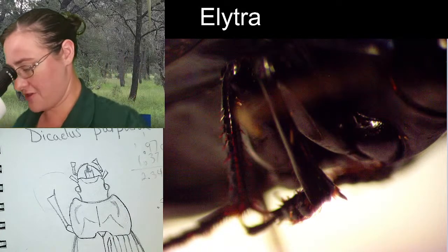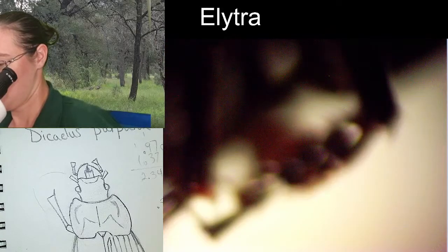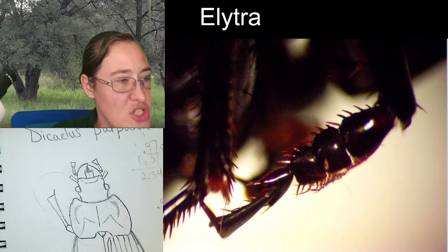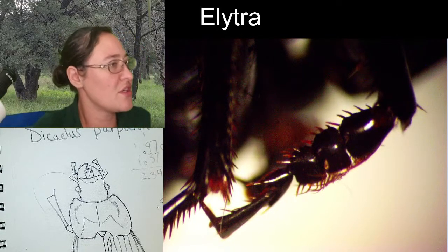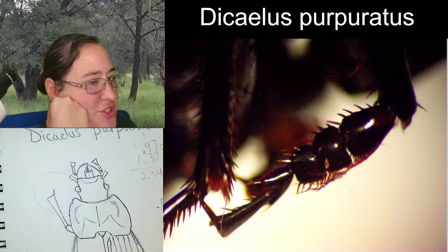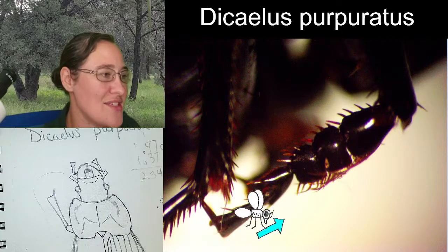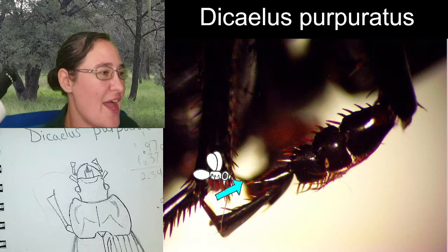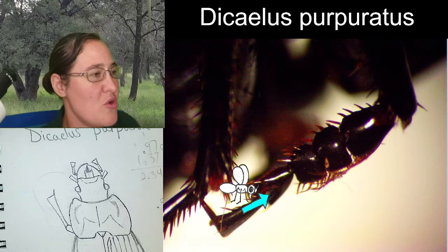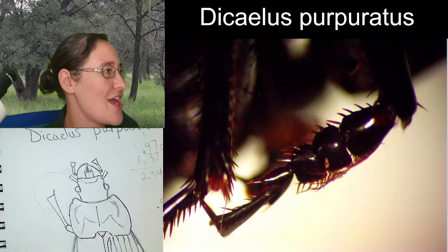And then, if we look at the tarsal segments, there are five of them. Just keep in mind that the tarsal, I'm just going to write its name here for a minute. Just keep in mind that the tarsal segments that you are looking at are technically upside down. And the way that you can tell that is if you look at this segment here, the flat or bottom side of the segment is up here on the top, because the final tarsal segment coming out of this shape of a segment is always going to come out of the top. So that's why it looks kind of funny to me.